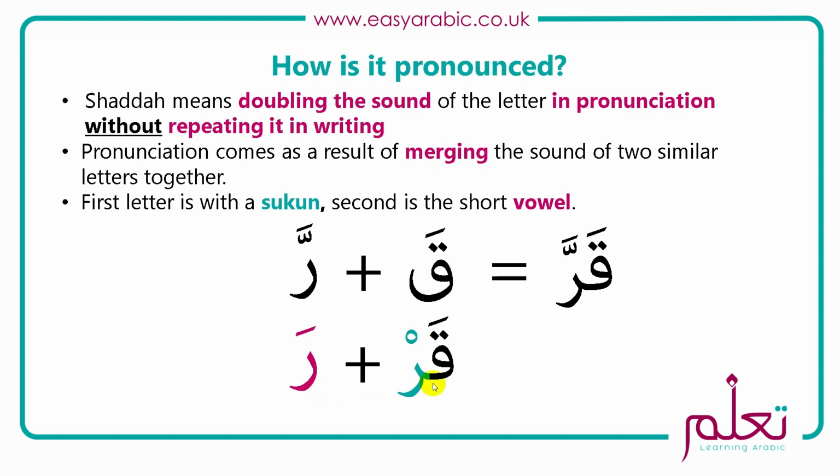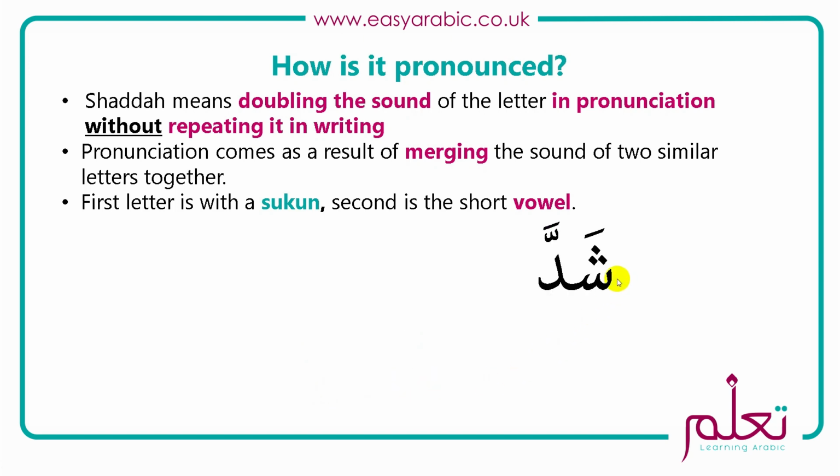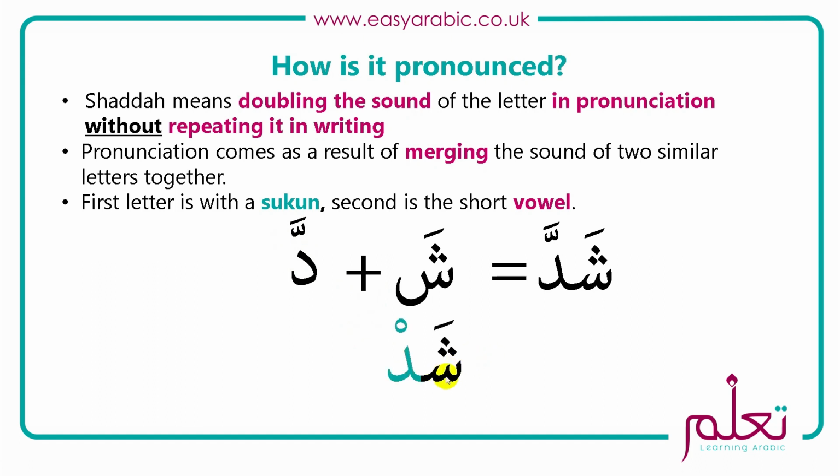Let me show you another example. Here we've got the Sheen with the Fatha and the Dal with the Shaddah and the Fatha. Here we split it up like I showed before, Sheen plus Dal with the Shaddah and the Fatha. So here it's Shaddah. There's a slight emphasis when you actually do the pronunciation, so it'll be Shaddah.